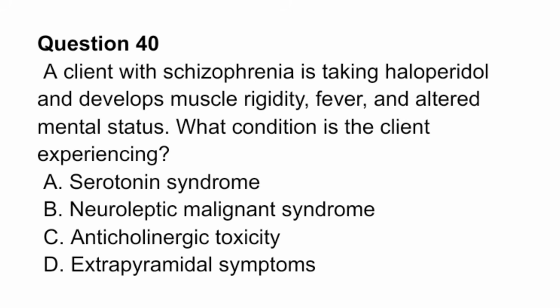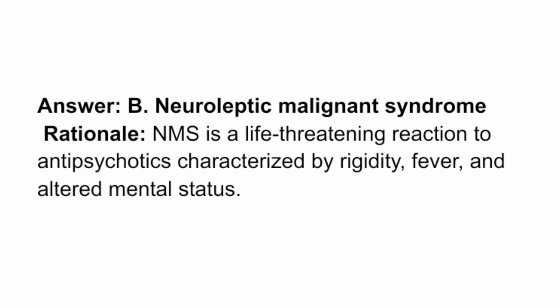Question 40. A client with schizophrenia is taking haloperidol and develops muscle rigidity, fever, and altered mental status. What condition is the client experiencing? A. Serotonin syndrome. B. Neuroleptic malignant syndrome. C. Anticholinergic toxicity. D. Extrapyramidal symptoms. Answer: B. Neuroleptic malignant syndrome. Rationale: NMS is a life-threatening reaction to antipsychotics characterized by rigidity, fever, and altered mental status.